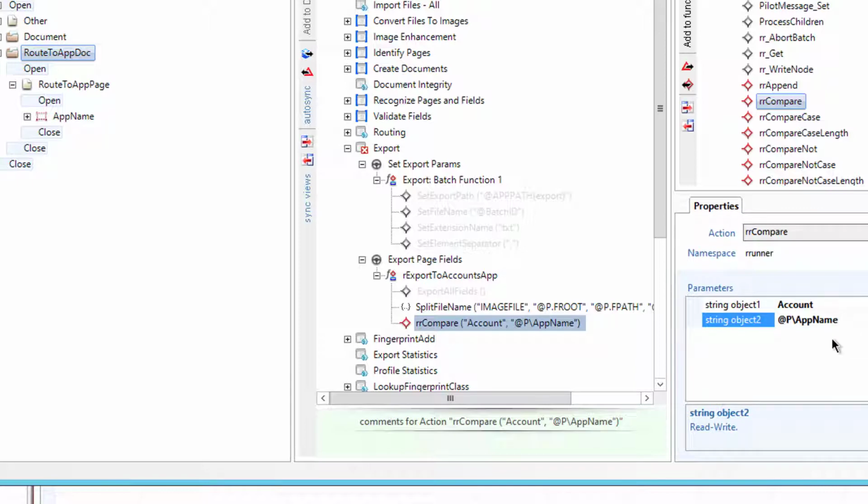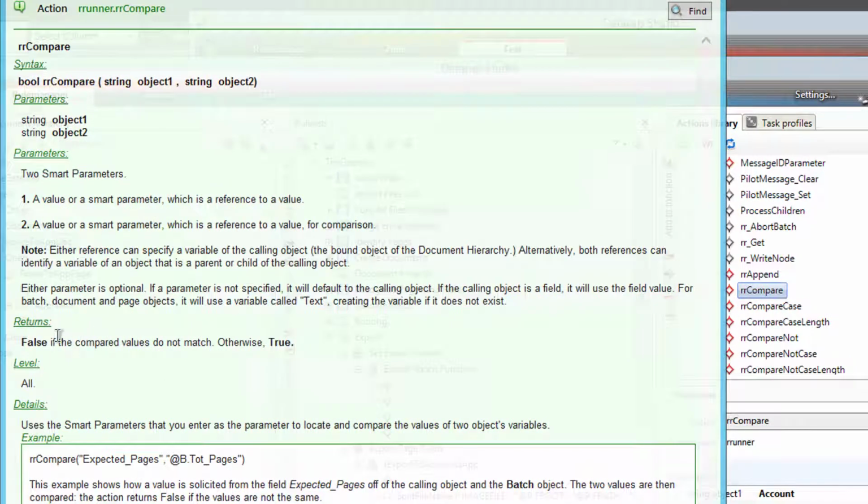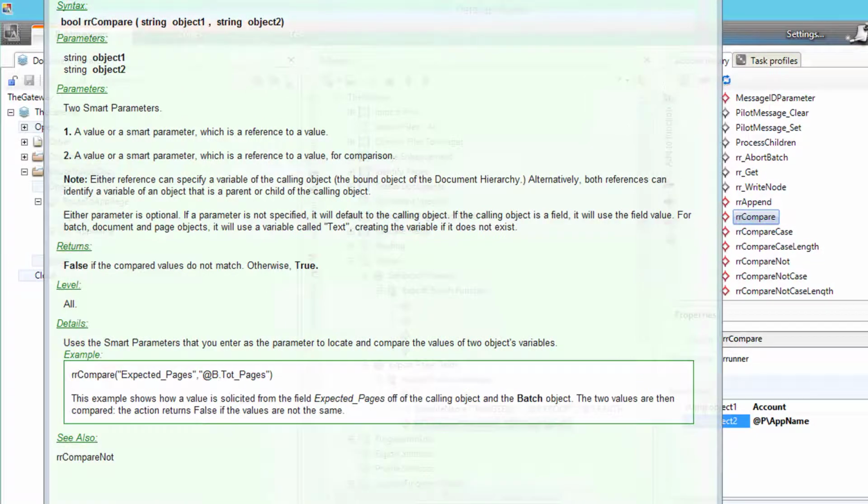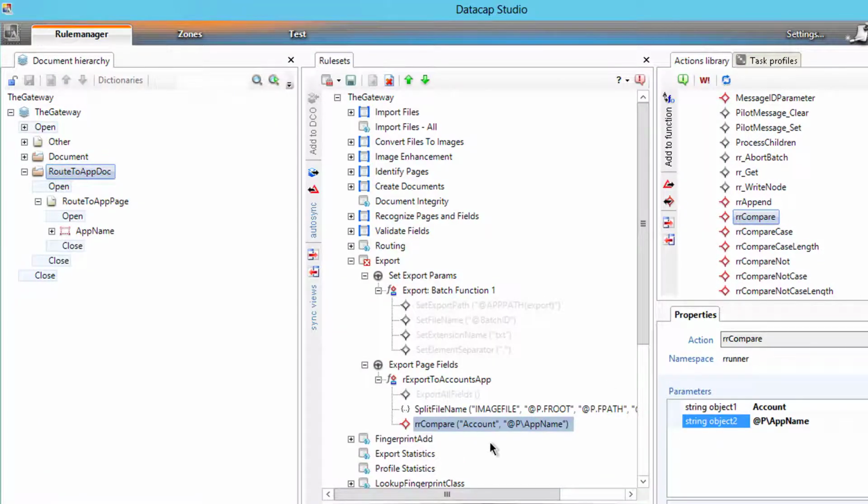So it's going to look in that field. Remember, backslash is field, dot is variable. This is the actual value. It's going to compare those two. If they're the same, RR compare returns false if the values don't match. If they do match, if it's account, meaning it matched whatever's in that fingerprint class, then it's going to return true and keep running.